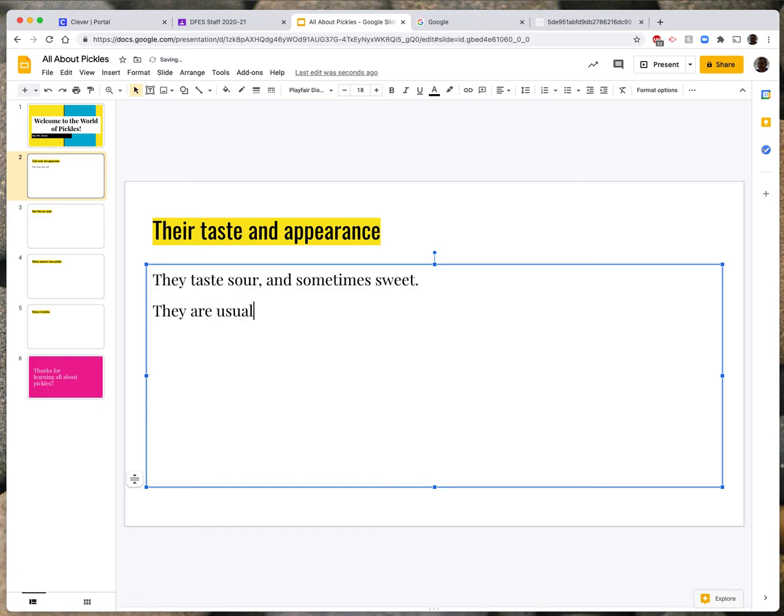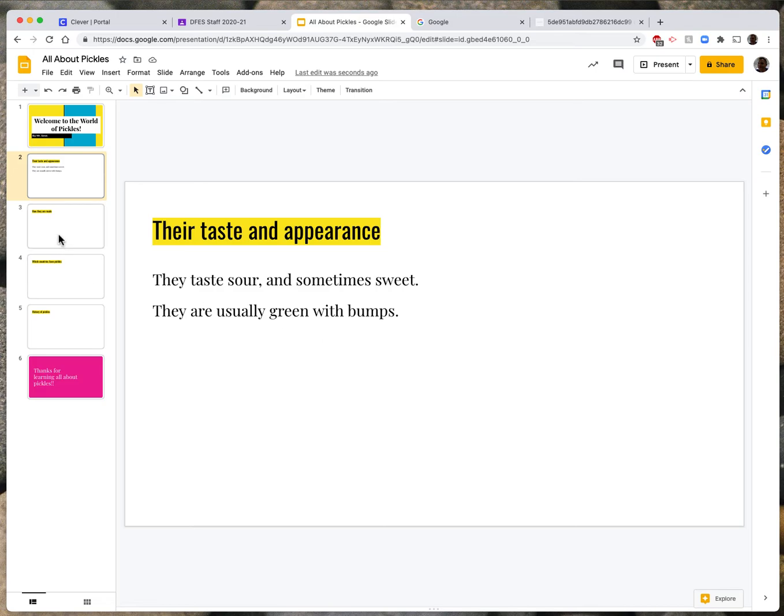They are usually green with bumps. Now, I'm going to add a lot more to this later, but just for now, that's all the text I want to put in there. So you can just go ahead and type it in there.